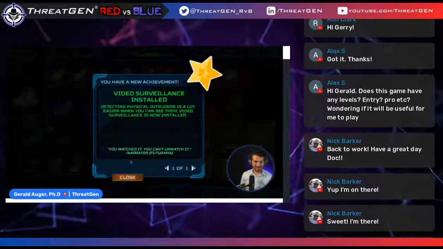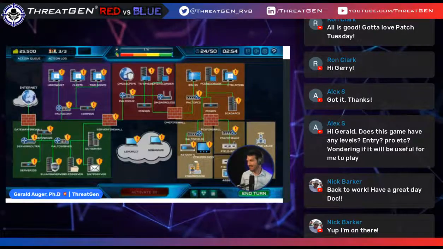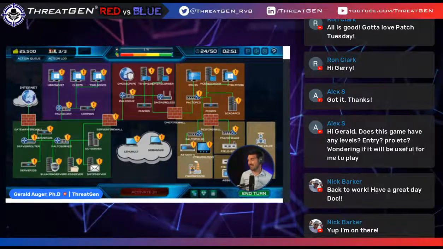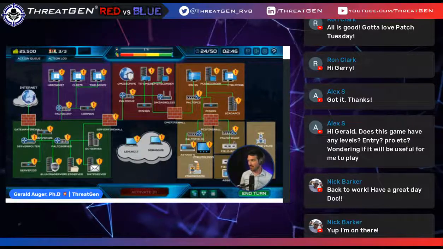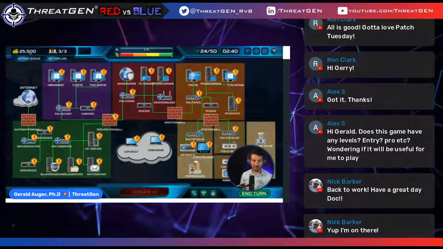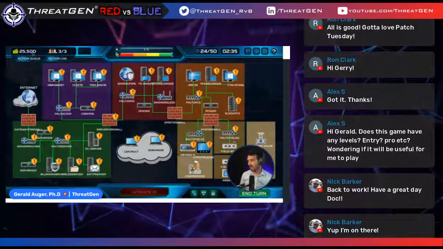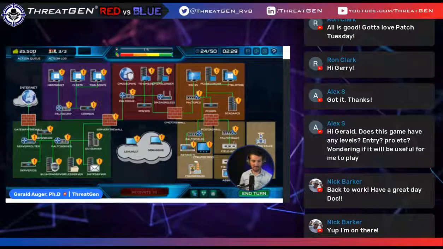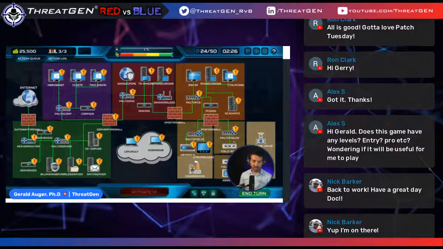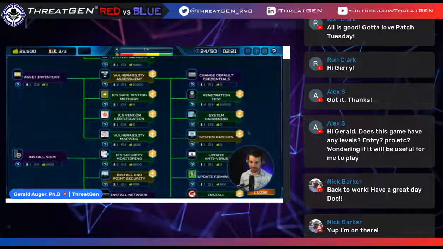Okay, here we go. Video surveillance installed. Our $10,000 video surveillance system. Let's hope it. Here's the thing. It sucks to have invested $10,000 of our budget, which is like a fourth of our budget, significant, on video surveillance. But like every investment in cybersecurity, the very first time it catches someone, you're like, that was worth investing. Like, absolutely. So I'm willing to swallow the horse pill on this one in order to do it.